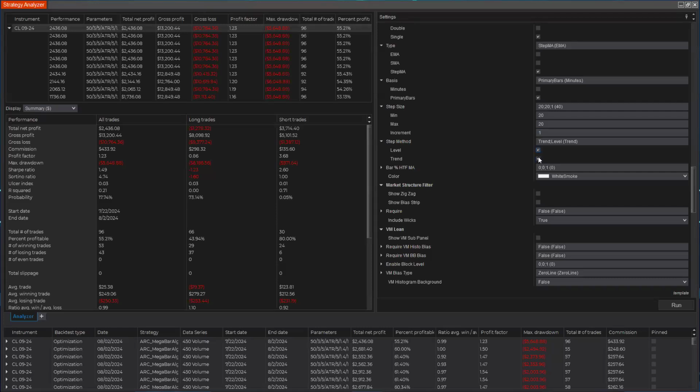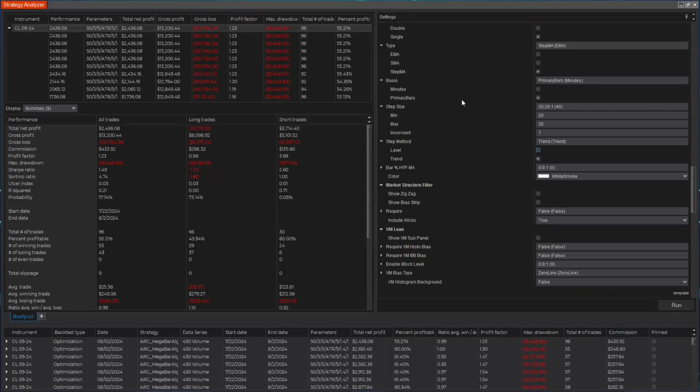Is it level or trend? I can't remember which does what. Well, level just means is the entry above the line or below the line? And then what's trend? Trend is if you look at the step line, if it's an uptrend, it is either flat or going up, and in a downtrend, it's either flat or going down.